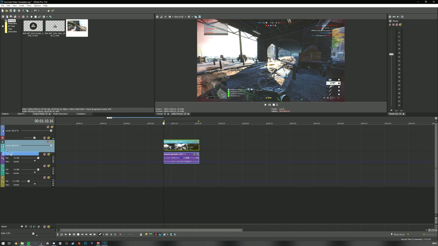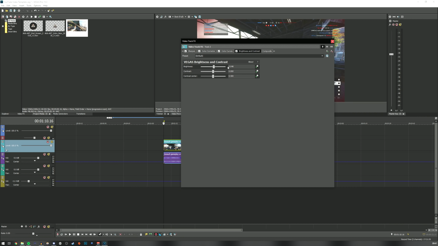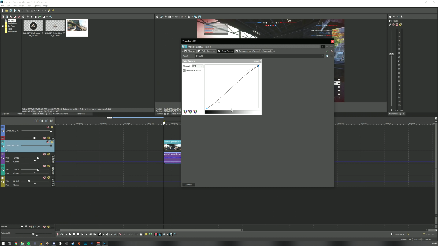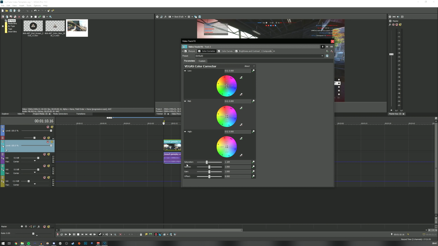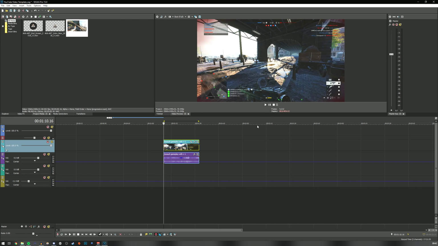If you are looking to add a couple of effects to your track, don't go overboard with this. I usually add a teeny bit of brightness, although saying that, that's probably a little bit high for this sort of clip. Color curves you can add a little bit just to make the contrast pop a bit more, and then I drop in a bit of saturation as well, just because you tend to get a bit more washed out colors when you start uploading stuff to YouTube. Again, a bit of sharpen there, which helps it on YouTube.